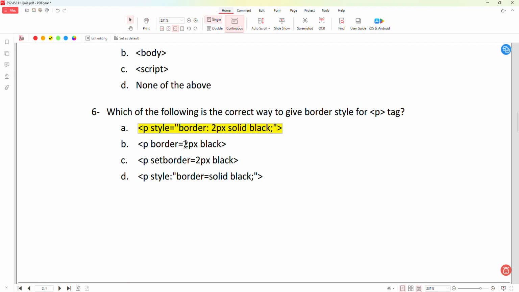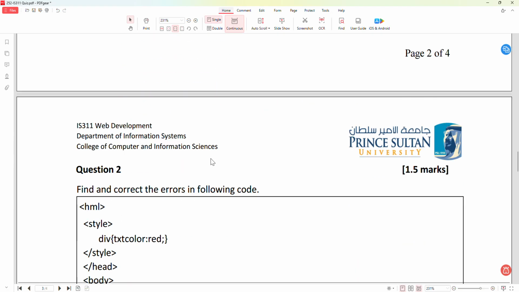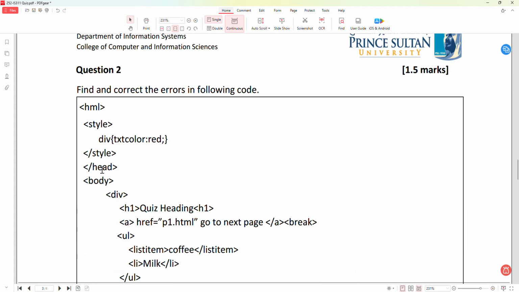Because if we say border equal to, no, border always comes inside the style property. And then again the problem here is that we are using the colon, but rather we need to use the equal sign here and the colon here. So these are not right. The other, let me see. We have the head tag here, but we did not start it. So it means that we need to add the head tag right after the HTML.